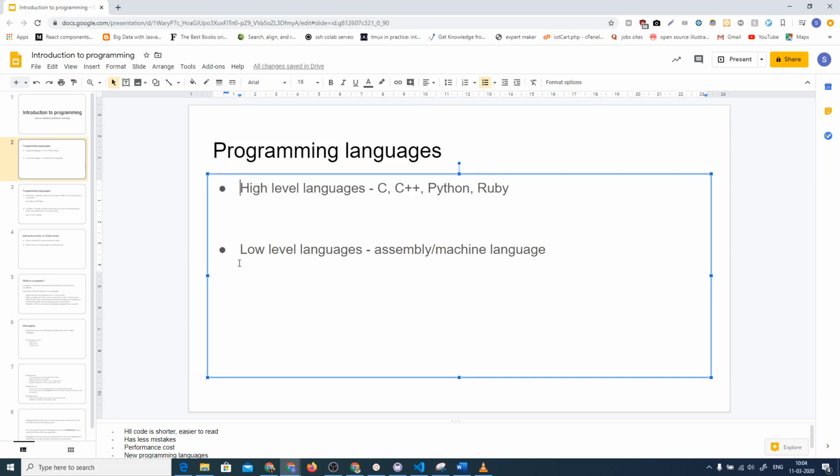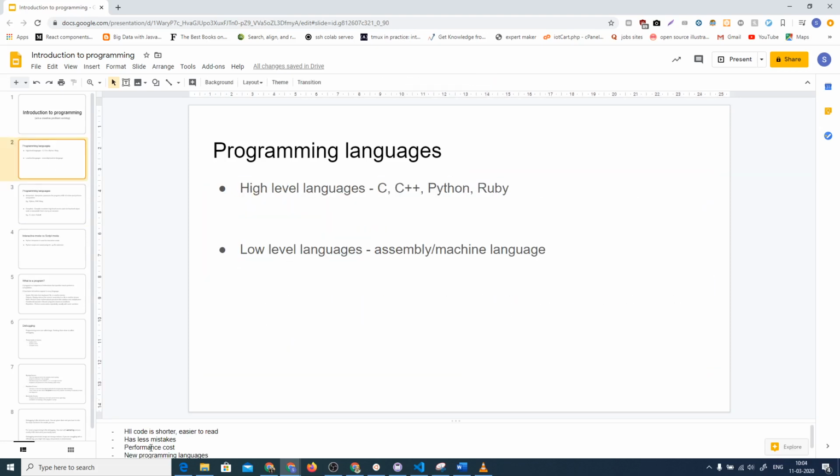So what are the benefits of higher level languages? So high level language code is shorter and it is easier to read. Okay, that is the most important benefit. So the longer that your program is, the greater the chance is that you make a mistake somewhere. So one thing that you must understand is that even if you have a computer to function properly, you have to precisely tell it exactly what it needs to do. If your instruction is off even by little bit, it can create a great catastrophe in the output of the result. Okay, so now the longer that your program is, because humans are naturally error prone, the more chance there is that you make a mistake somewhere.